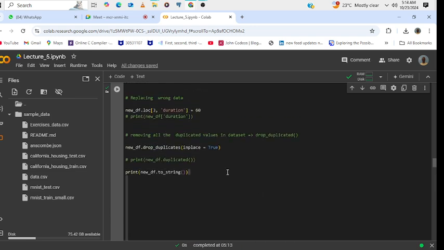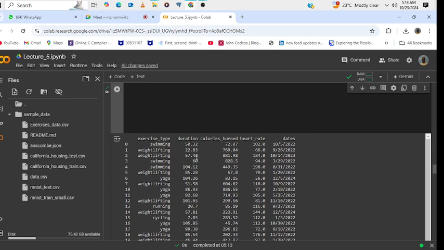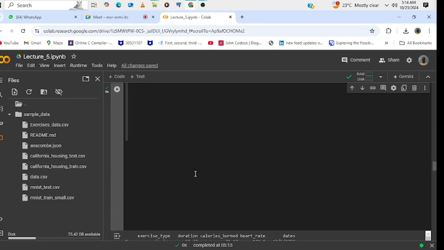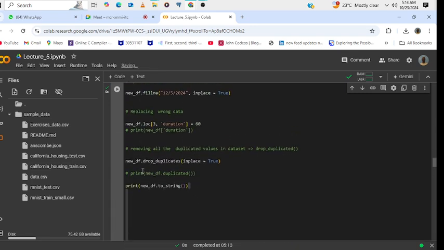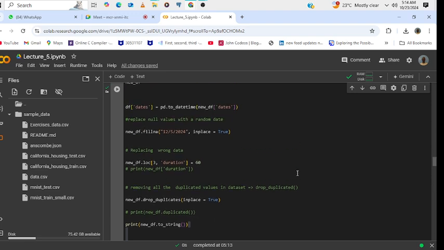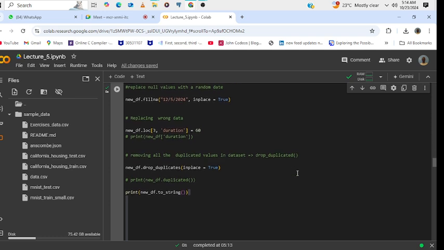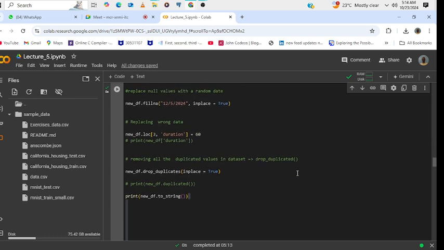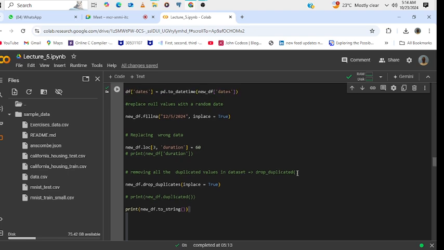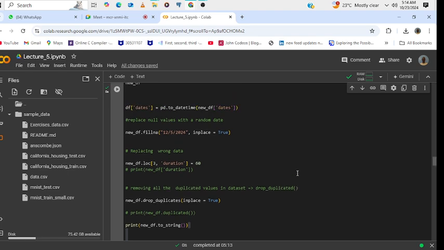You can move further and even specify the column that you want to remove the duplicates from. It's just quite easy, because you're just going to name the column that you want to remove duplicate values from.